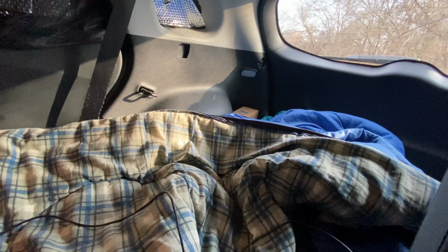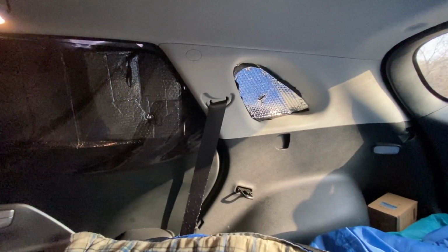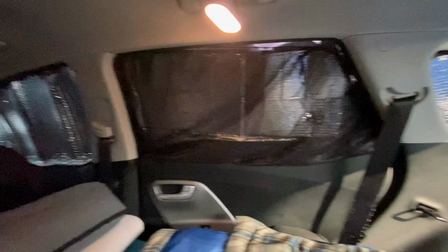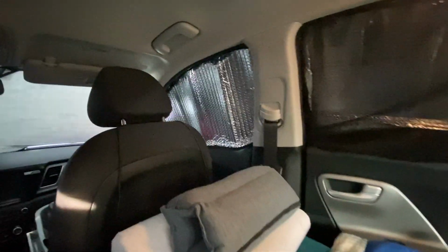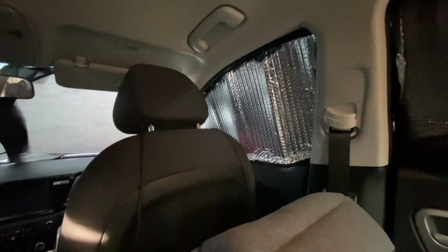Going all the way back, you have that little bit of room down in the cubbies in the back there that you can store additional stuff if you want to. And you can see the reflectix that I created to put into the windows. These pieces in the front are pieces that I purchased off of Amazon that were pre-cut for these windows.